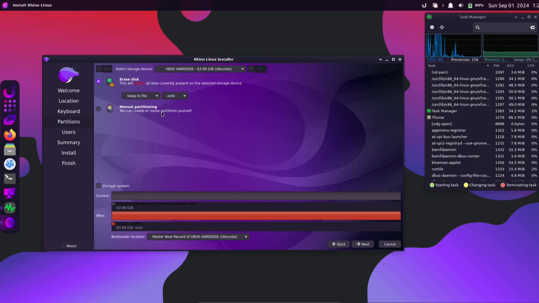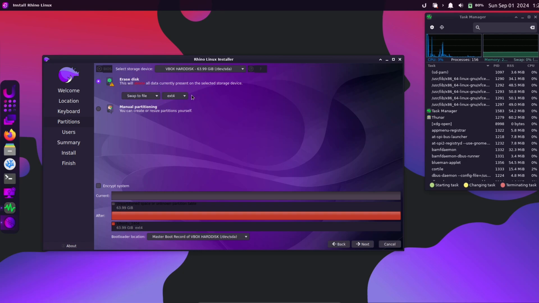I'm just going to give you a short note here. So choose your installation drive first and choose whatever you want here. This is basically the single boot option, the erase disk option. It's going to wipe everything which is available in that specific drive or the selected drive. If you have a current operating system, media files, music, pictures, whatever it is, it's going to erase everything, and it's going to just install the Rhino Linux 2024.2 version on it. So you should only have that version. So if you have anything, do not do that. If you want to erase everything, you can do that. But if you want to keep any files, do not choose the erase disk option.